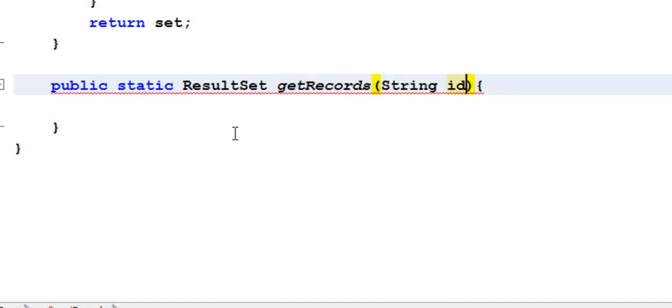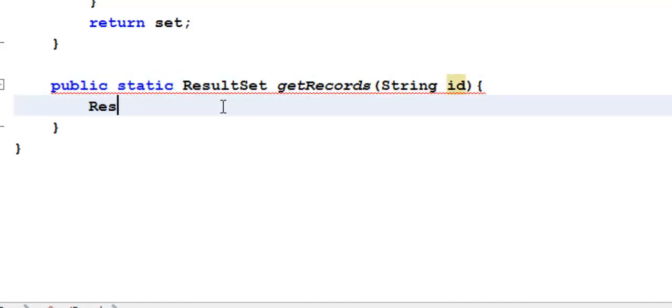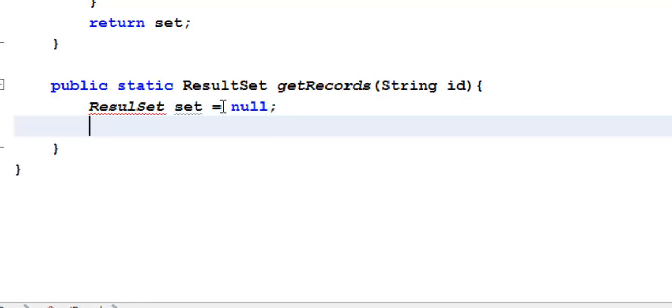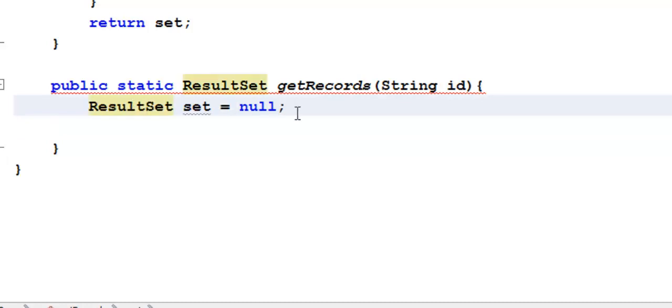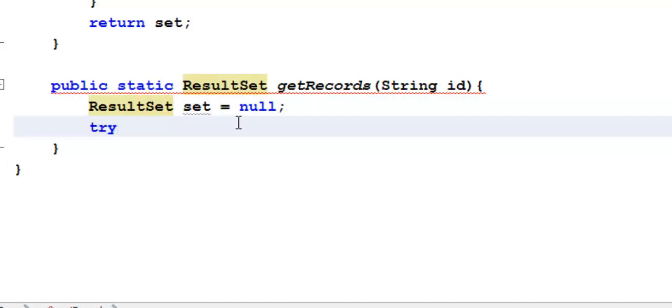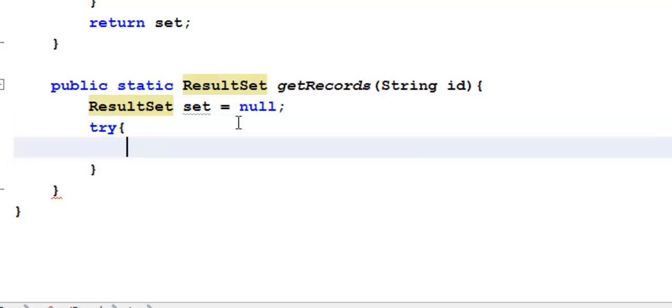Any ID gotten is what I'm going to work with here. So I'll say ResultSet set is equal to null. Now we have to try and catch.